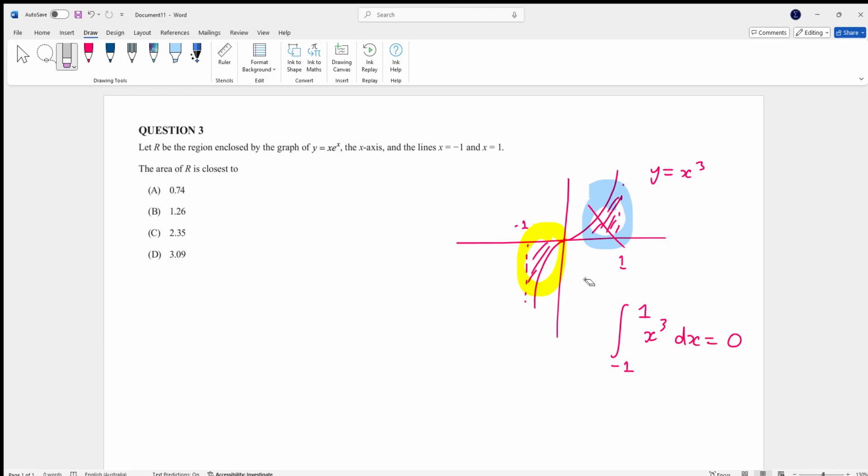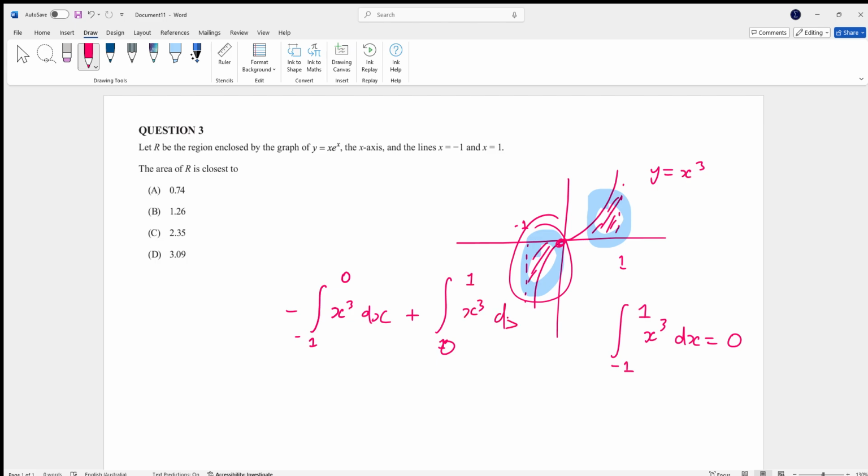We can see we have two physical areas there that aren't equal to 0, which means you have to calculate them separately, or split them into two integrals and multiply one by a negative. So what you'd have to do is take the integral between -1 and 0 of x cubed dx, put a negative sign in front of it, and then add it to the integral between 0 and 1 of x cubed, if you want to work out the area. You have to do a similar thing with this function here.